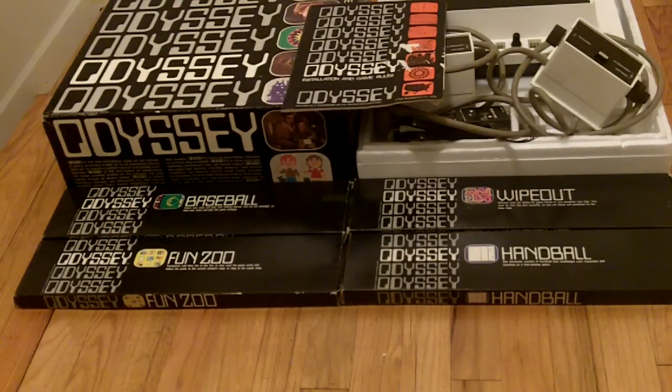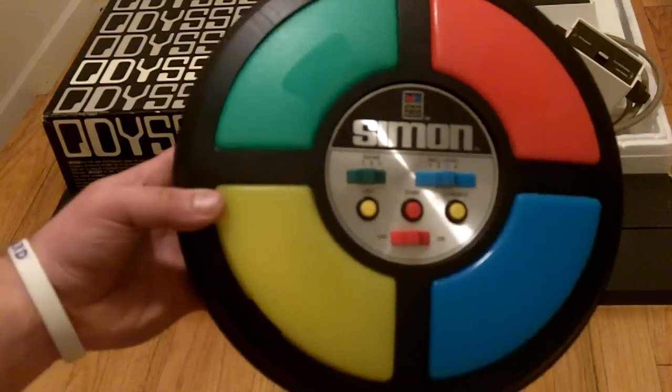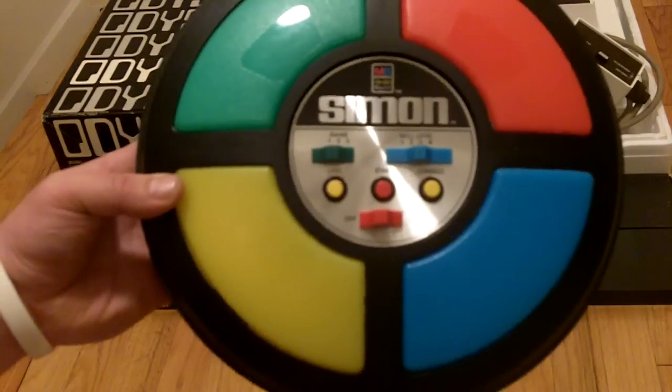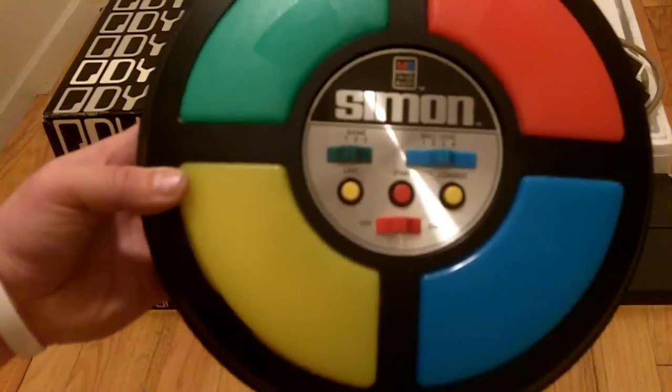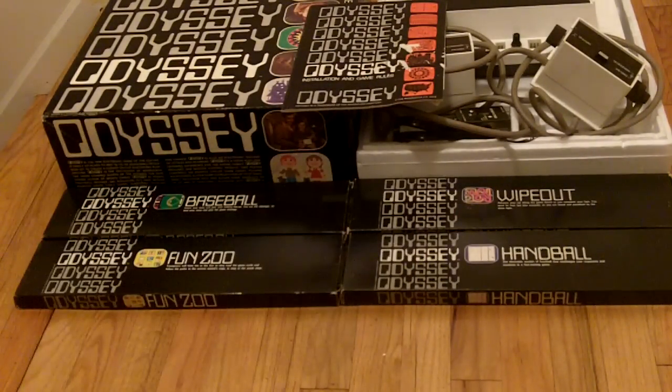In 1 second, let me grab one more thing. Ralph Baer, the guy that I said created this, an interesting fact about him, he actually left Magnavox, and what he ended up creating is something else that I got at the thrift store like 2 weeks ago, and it's the original Simon. So everyone knows Simon Says, and I got this one for $5 at a flea market. So pretty cool. I have all this stuff that Ralph Baer made, and just to have the original first home console in my collection, especially with a box and in such nice condition, is just really exciting for me.